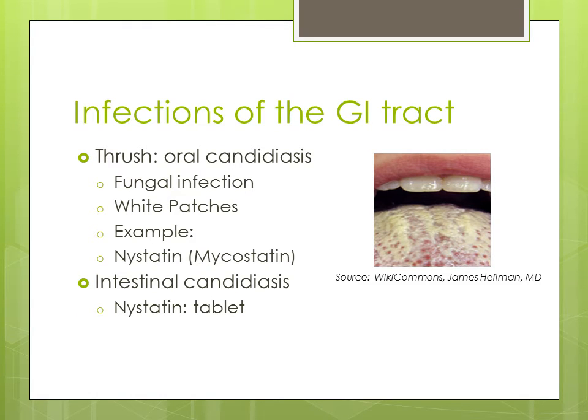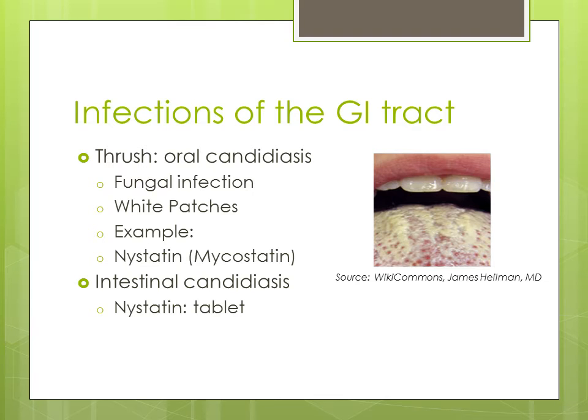Oral candidiasis, or thrush, is a fungal infection of the mucous membranes of the mouth. With thrush, there are white patches on the tongue or cheek, and it may actually extend into the esophagus. The times that I have seen thrush are usually with patients who are on antibiotic therapy. Remember again that antibiotics can destroy that good bacteria in the mouth, which may make patients susceptible to fungal infections.